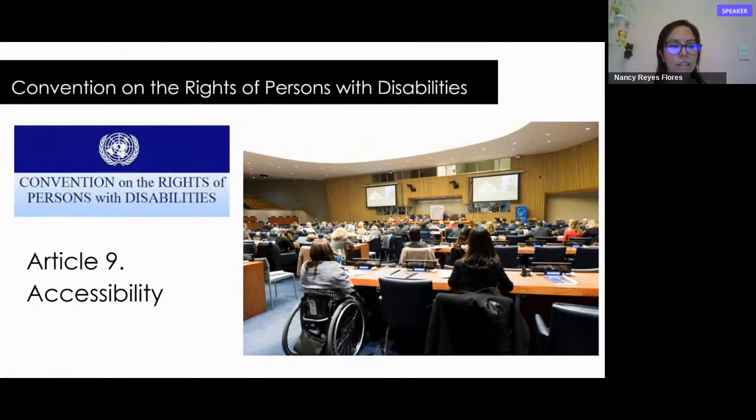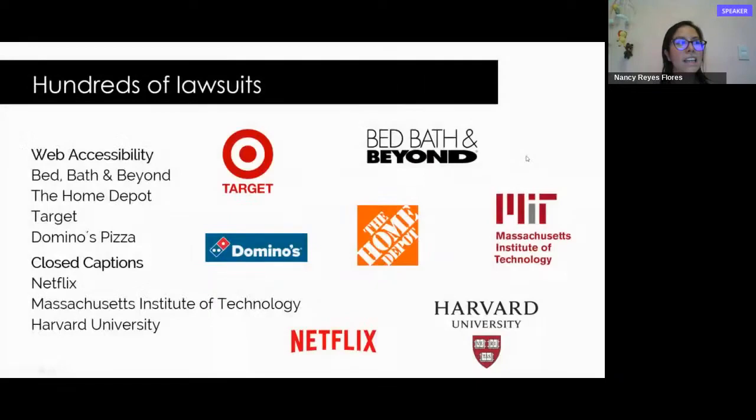So let's talk about some general information about the legislation of web accessibility. Internationally, we know the Convention on the Rights of Persons with Disabilities, which in Article 9 reaffirms that all persons with all types of disabilities must enjoy all human rights and fundamental freedoms, and it gives the same importance to physical accessibility and digital accessibility. It was adopted in 2006 at the United Nations in New York, so it's really, well, not that old.